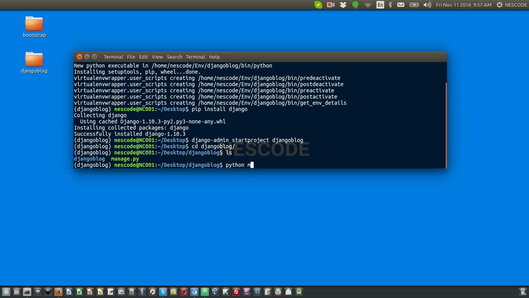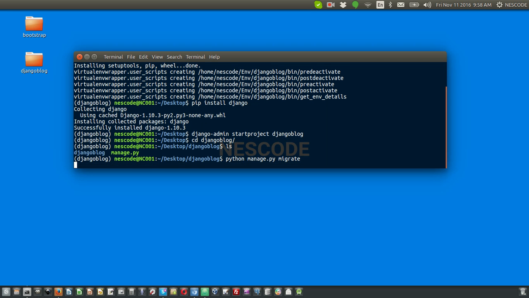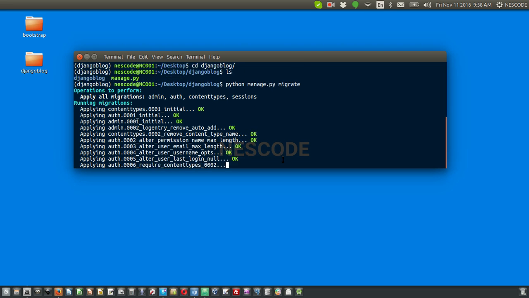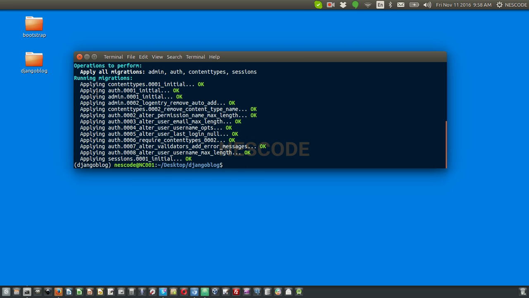So you give python manage.py migrate. What the migrate command is we'll discuss in the next screencast. The moment you run python manage.py migrate, you can see it starts initializing and creating the database for various apps like admin, auth, content types and sessions.